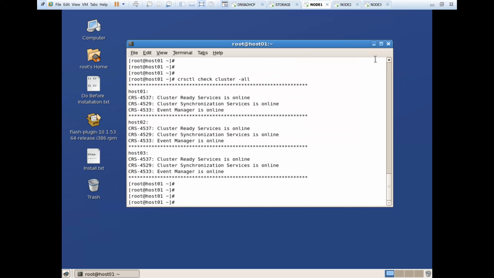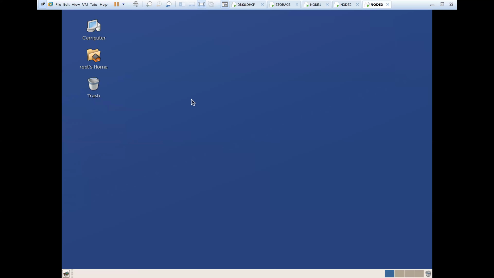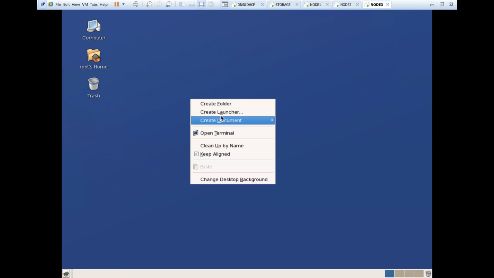So now I'm going to delete this node from the cluster.